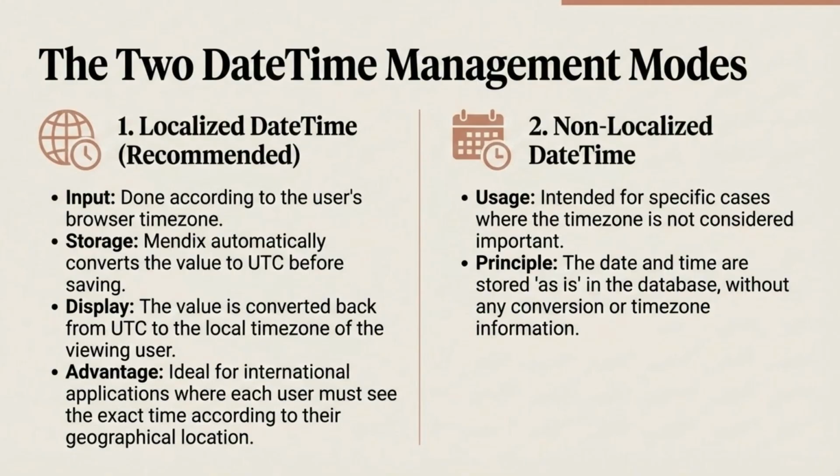The second option is non-localized mode. The logic here is straightforward. If you input 10 a.m., the system stores 10 a.m., period. While this may seem simpler for specific business use cases, as we will see in the next slide, this mode hides a technical behavior that can completely skew how data is displayed.